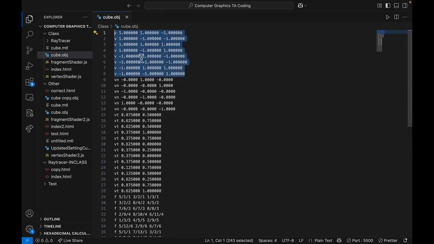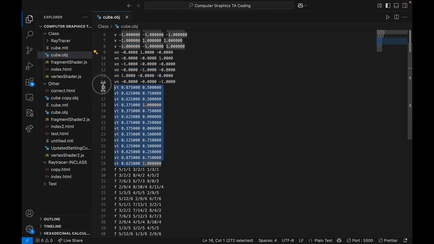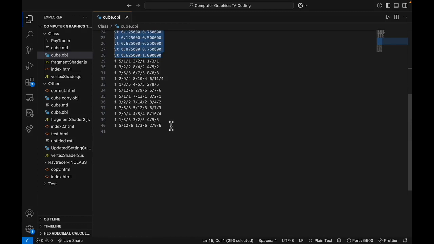What we want to focus on is this right here. These are your vertices. These are your vertex normals. These are your UV coordinates, and these are the faces.